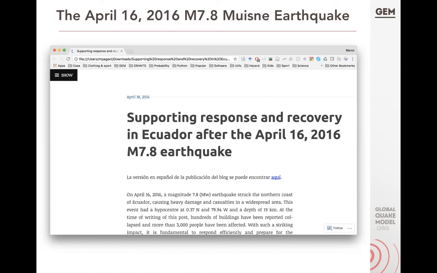The eventual goal is to have both estimates available through the USGS PAGER service: very quick estimates based on the PAGER methodology, and then, within a few hours or within a couple of days, estimates also from the GEM models and OpenQuake.